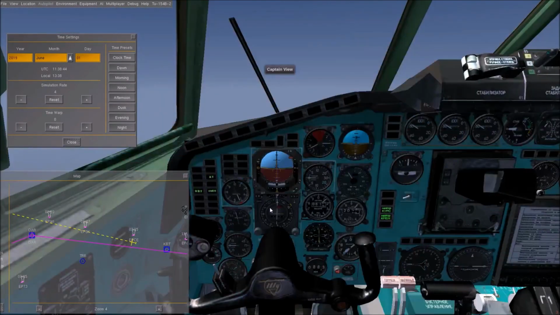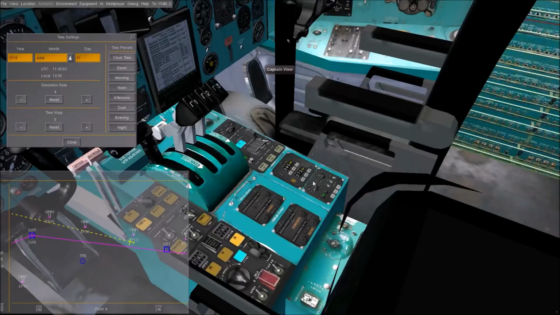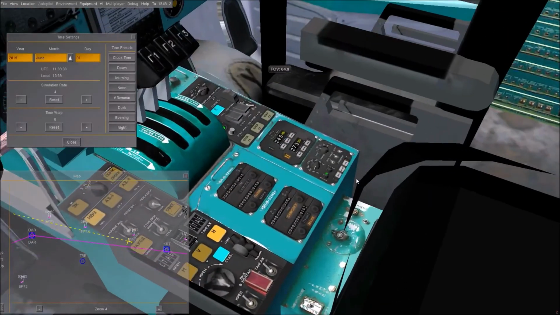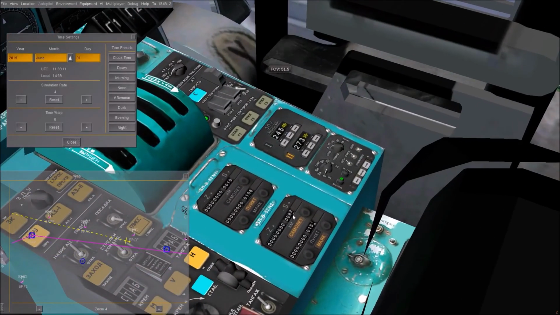Okay, let's have a look at the navigation computer again. When we're at 80, you will see the new values here. Okay, the values for the next leg were transmitted now from the NVU calculator into the NVU.